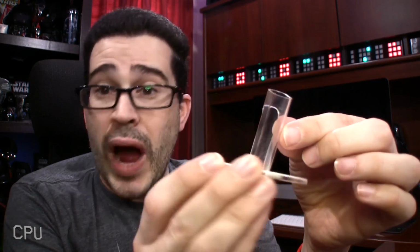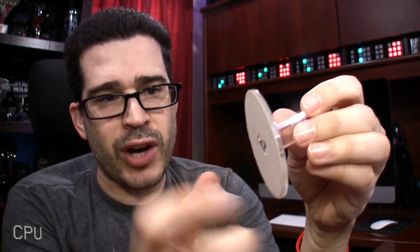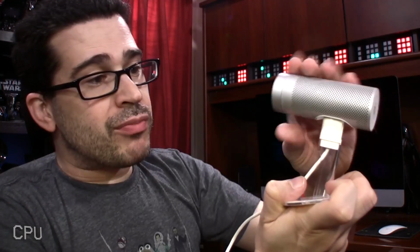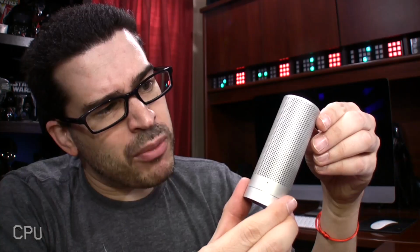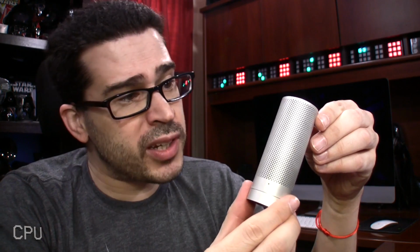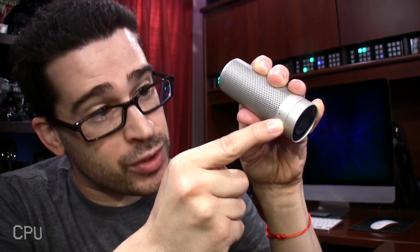The stand was wisely a separate piece, and it also had a self-adhesive sticker, which I never actually used. You had a limited range of motion no matter how you decided to accommodate the iSight. I have half a mind to keep this on display, if only to tell people it's a Mac Pro Mini with an Apple logo on the butt and the lens in the front. The LED would illuminate when an application was using the camera.